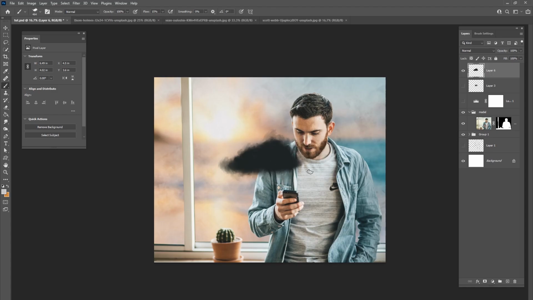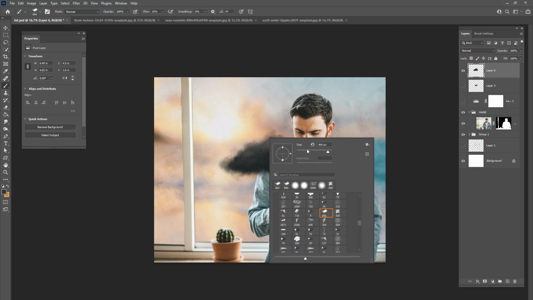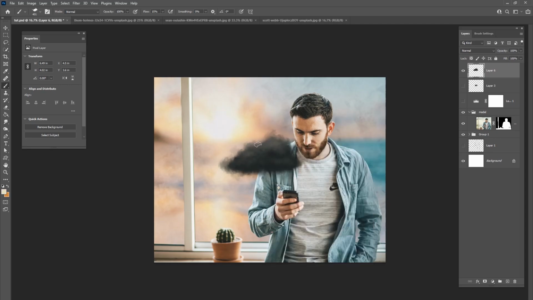So I'm just going to grab some little grayish colors here and do just a little bit of highlights, because that sun is probably hitting part of this cloud as well. So you want to have just a little bit of highlights in here. But definitely the bottom part of this cloud needs to be the darkest. So we can have some little bright clouds out here. We can actually have some little yellow highlights as well, maybe, of where the sun is hitting this cloud. So maybe grab some yellows here.